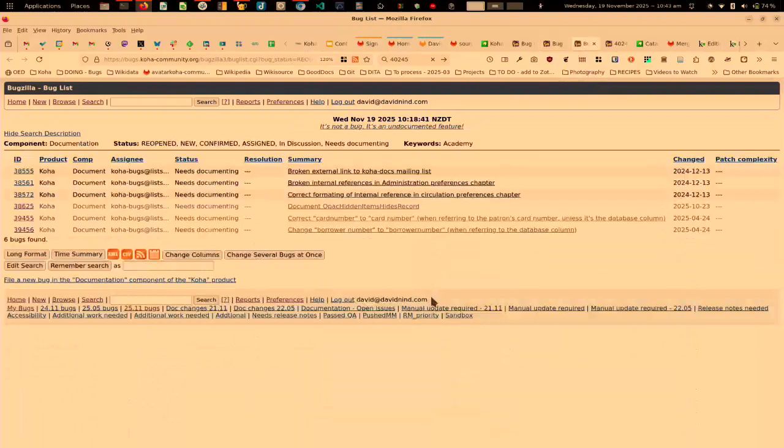And I mentioned the Academy keyword for doc bugs, so we've got some relatively simple, I should never call it simple, we've got some relatively straightforward ones for when you're starting out, like fixing up a link and documenting a new system preference. So that's a good, easy list to start off.